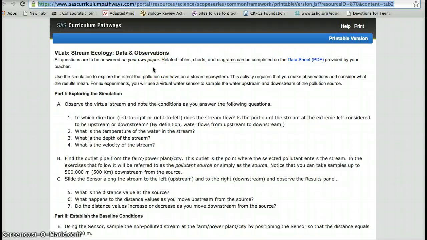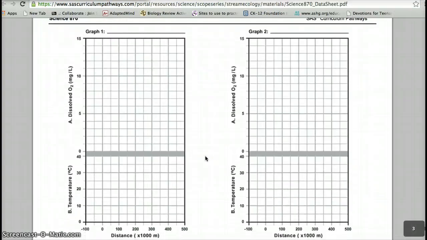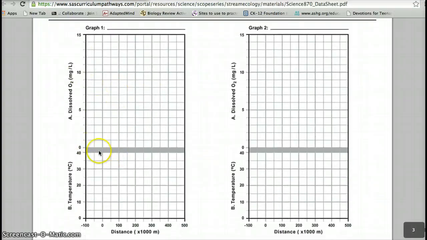So you've got to take your data and look at that, and you've also got to graph it. When you're looking at this, you've got a graph. Notice this is graph 1, so this is your baseline versus pollutant. It's broken into 2 because they want the temperature down here. So this is like one line graph down here. This is the 2 temperature lines of the baseline data. So this would be a baseline temperature and a polluted temperature, okay?